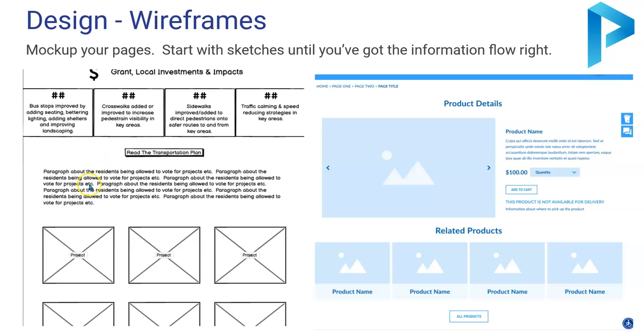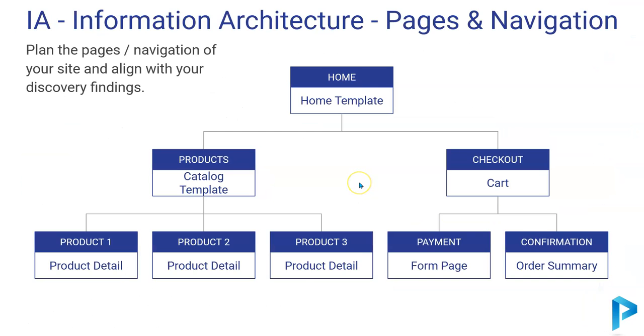And like I said, you don't necessarily need to know the exact content for your product pages, for example. You could say, well, I know that each product page should be consistently laid out, with some pictures of the product, the name, a little bit of a description, how much it is, and the ability to add to the cart. This way, at least you know what information formula you're trying to fill out every step of the way. So you do that. If we look back here, you do that with the home page. You do that with the catalog page. You do that with the product detail, and so on.